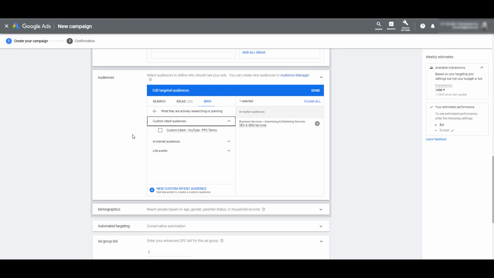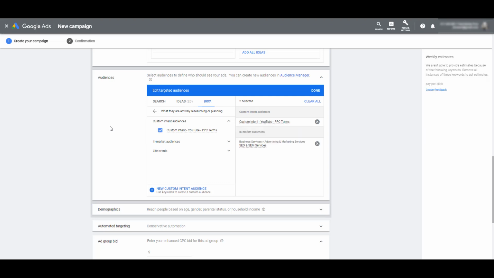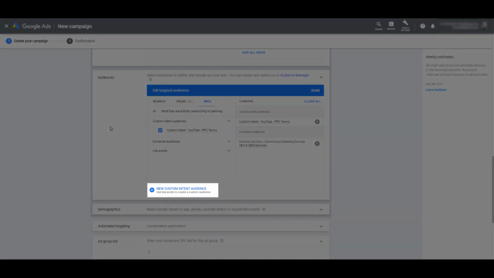You can do this by going into the Audience Manager within Google Ads, selecting the In-Market Keywords option. It has to be the In-Market Keywords option. If you select Google search terms, that is a custom intent audience that can only be available for YouTube advertising. But to make things easier, we do see this blue option right here that you can create a new custom intent audience right from the ad group creation.